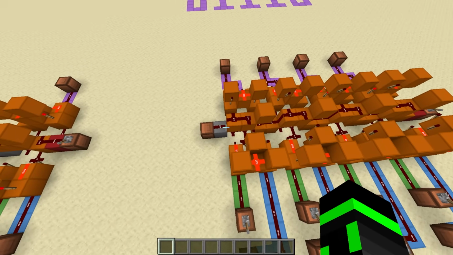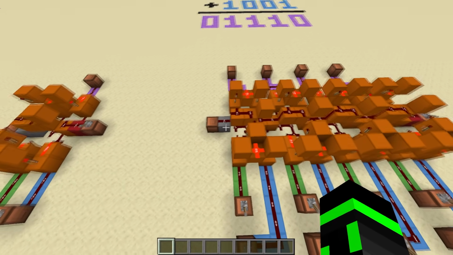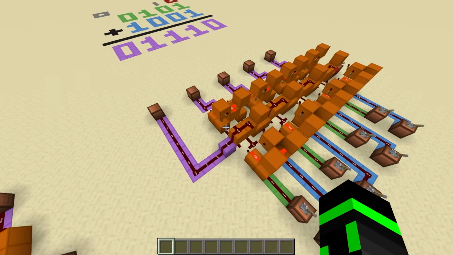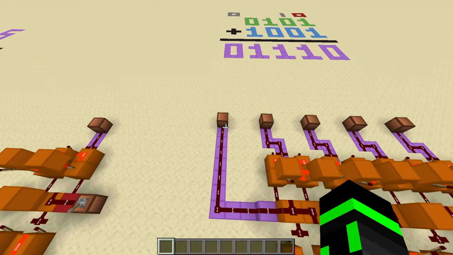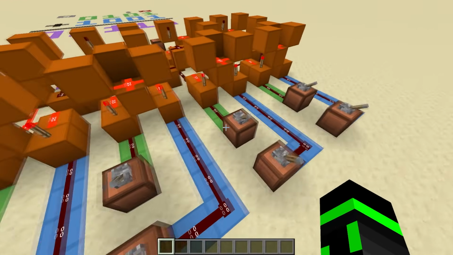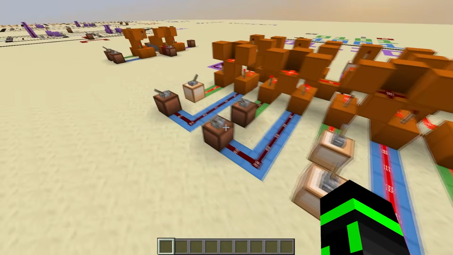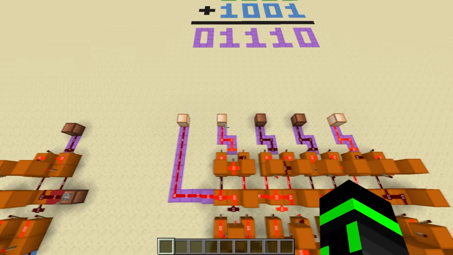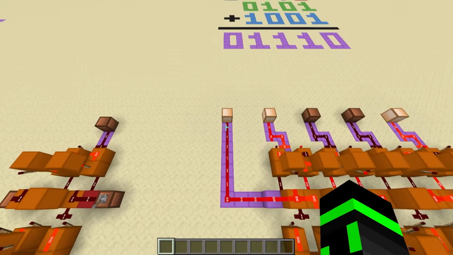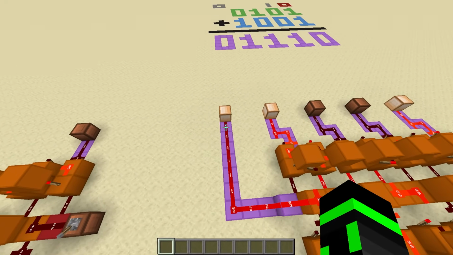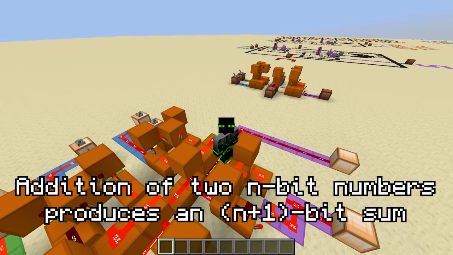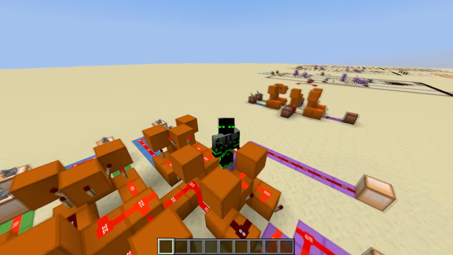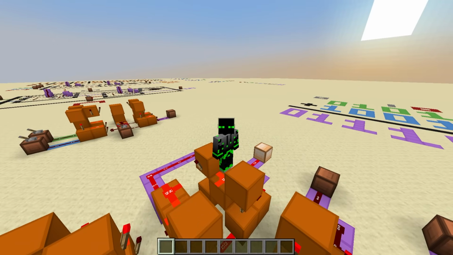If we get a carry out, that means that the final column carried over, in which case it gets written directly on the output. So if you want, you can wire the carry out to be part of the answer. Now if we input large numbers like 11 plus 14, the output is 25, 11001. Notice how the carry out is the 5th bit of the answer. And in general, adding 2 n-bit numbers produces a number up to n plus 1 bits long. The plus 1 is because of that final carry out.